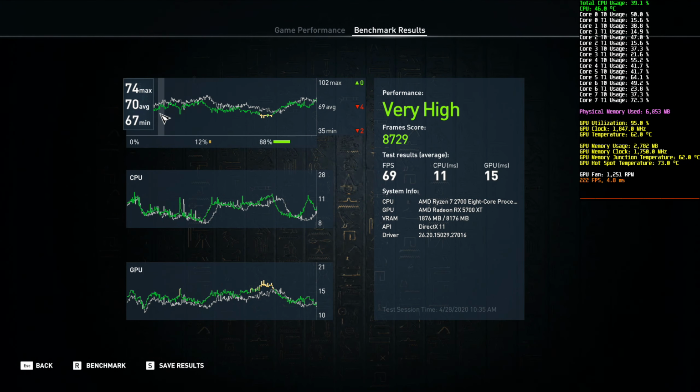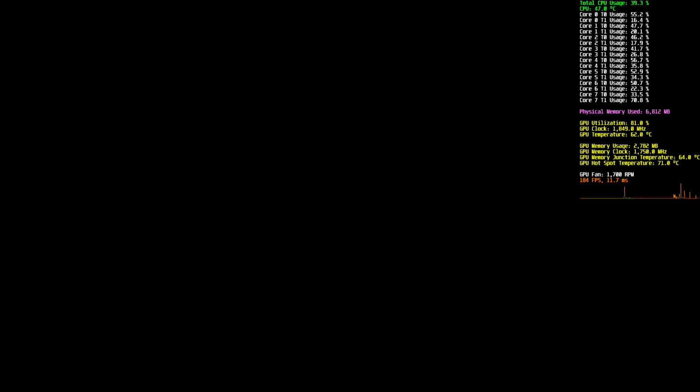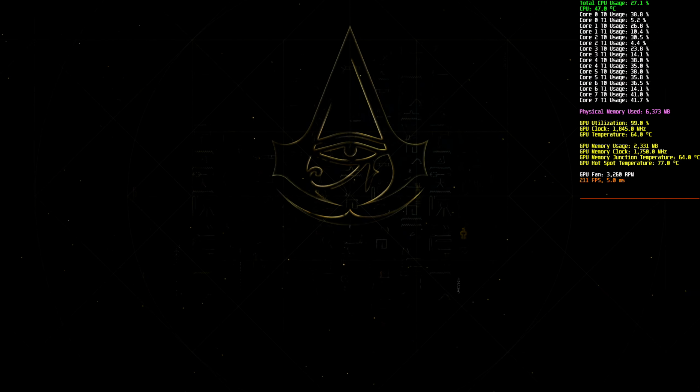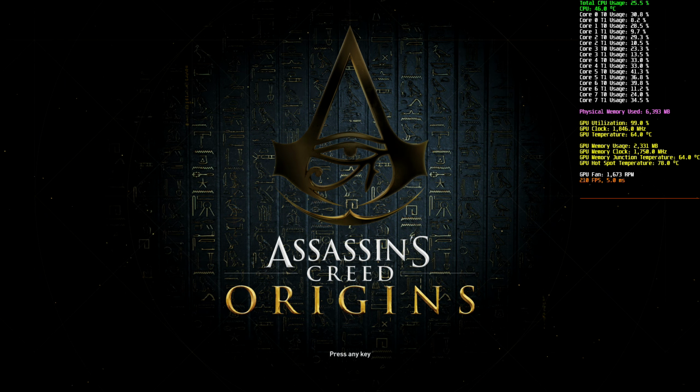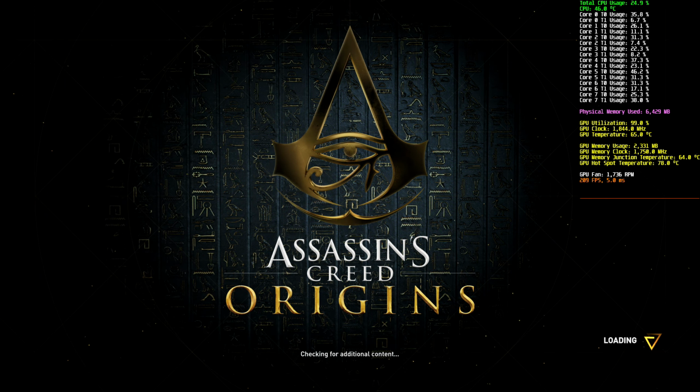Very high. Yeah, it's because I'm recording this time. You can see my performance with it. The gray line is my performance when I wasn't recording. And this is through Radeon ReLive, by the way. So my score's a little bit lower. Not too bad, though. That's always the case with these things, though. Once you start recording, it'll take a few frames off, even with a program like Radeon ReLive.